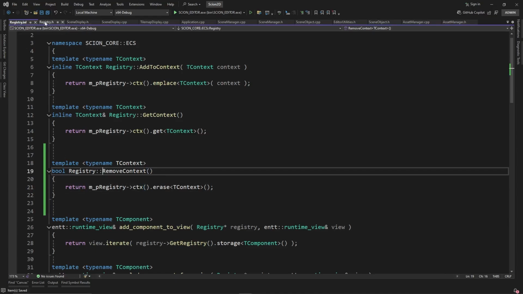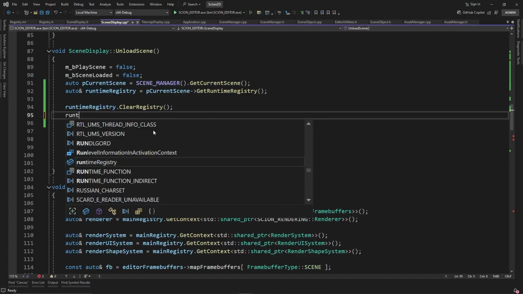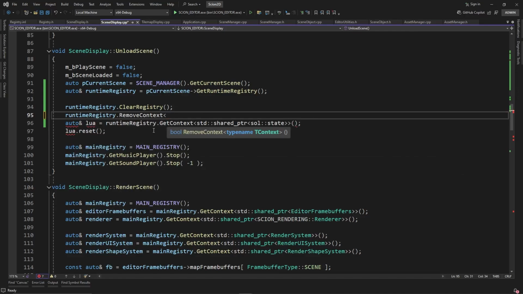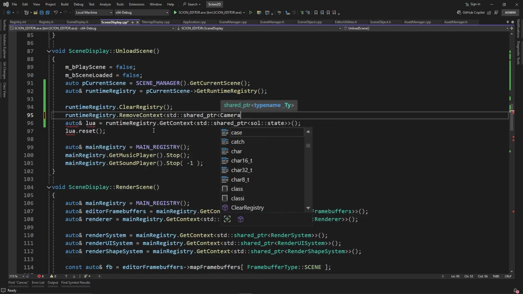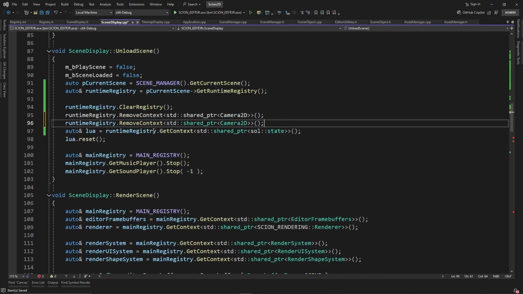So let's go back into our scene display. And we're going to want to remove all that stuff from our context. So we're going to say runtime registry dot remove context. And that's going to be the std shared pointer of the camera 2D. That's one. Then we're going to want to remove the Lua state.